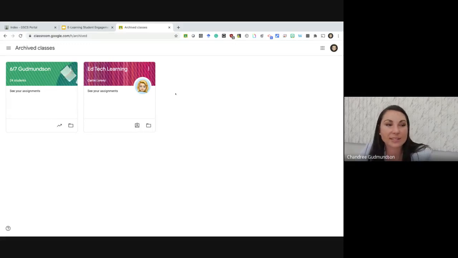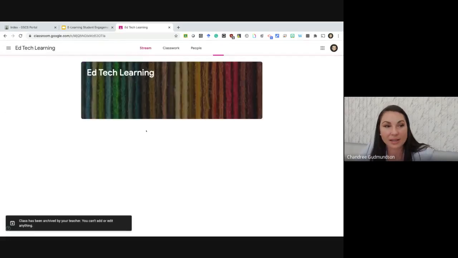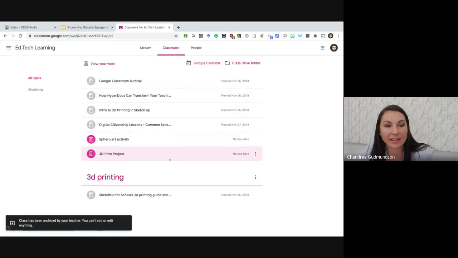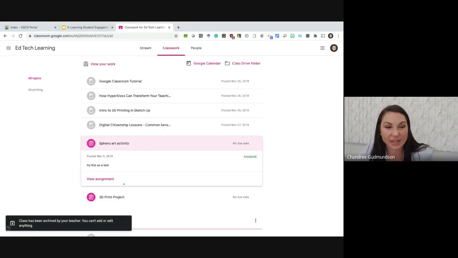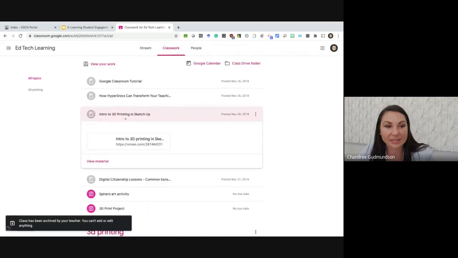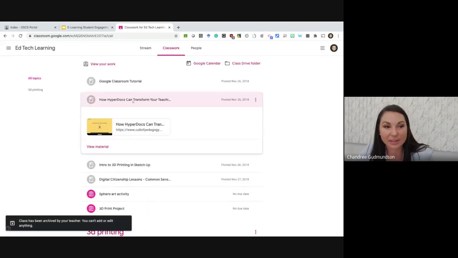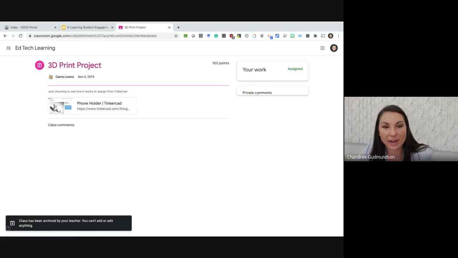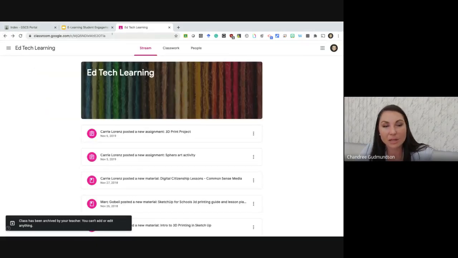So what kind of access do students have when I archive a class? Well, here's an example. This is a class that I'm in that has been archived. I can go in, and I can still see any activity. I see the headers, I can see attachments and materials. But if I go to the stream, there's nowhere that I can write or type. I can't comment on anything. I can't add private comments here. It's all shut down. It's a completely locked down classroom where I can just see the shell of it.